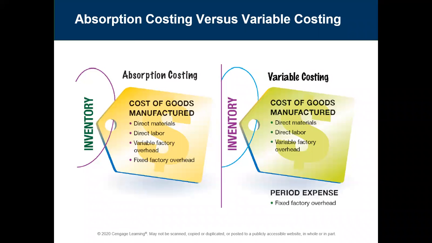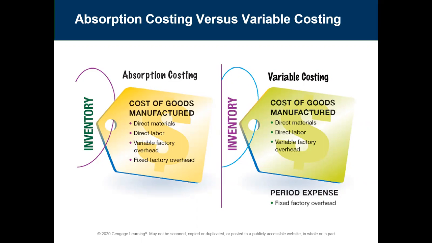Because with variable costing, the fixed overhead becomes a period expense rather than part of our cost of goods sold. By a period expense, it means we just take it as an expense that period. So think of what that means. Under one method, this fixed overhead is going to be rolled into the price of the inventory. And so then it's going to just be inventory. It's going to be an asset till we sell the inventory.